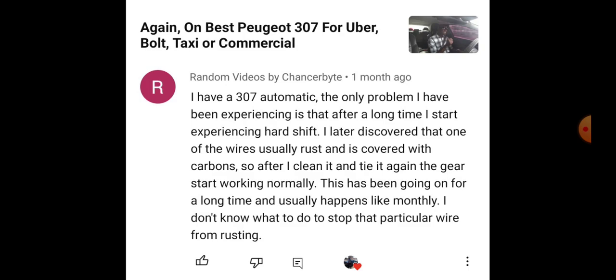What I don't know from what you just said is which wire? Engine wiring harness, gearbox wiring harness, dashboard wiring harness? That's the thing, you are not specific. Maybe you wouldn't know which wire, maybe it's for the gearbox, but let's assume whichever wire it is, it doesn't actually matter, because the most important thing is that it's affecting the automatic gearbox, which is not working well when, according to you, the wire rusts.